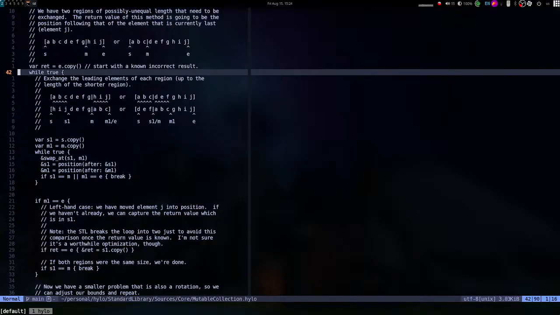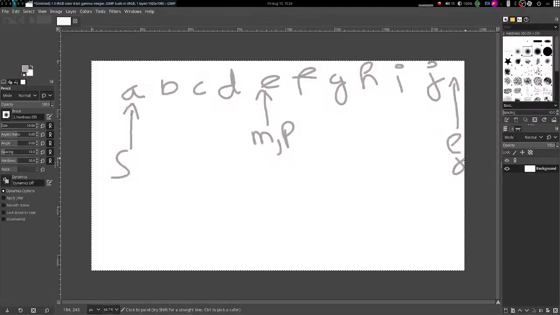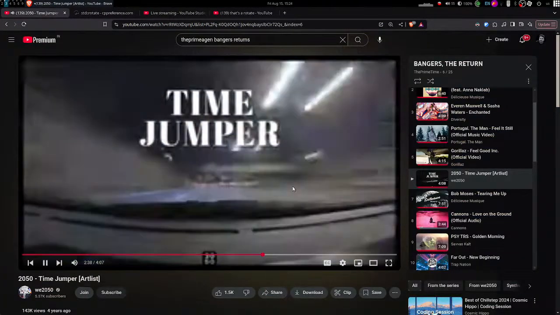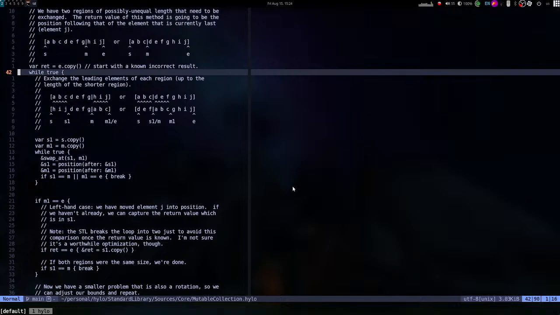Where S1 is S dot copy and M1 is M dot copy. Okay, let me see. So this is S1 and this should be M1, and then we literally move forward and we do this swapping things.